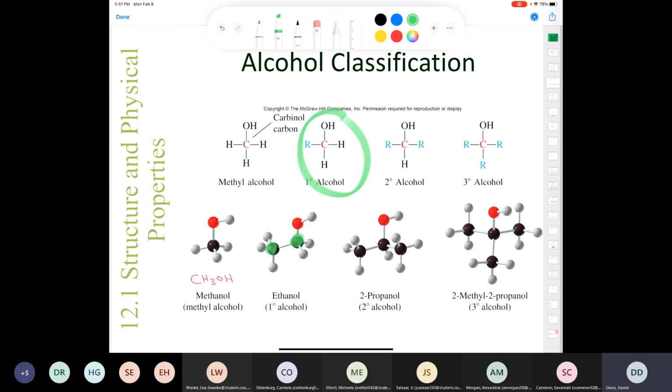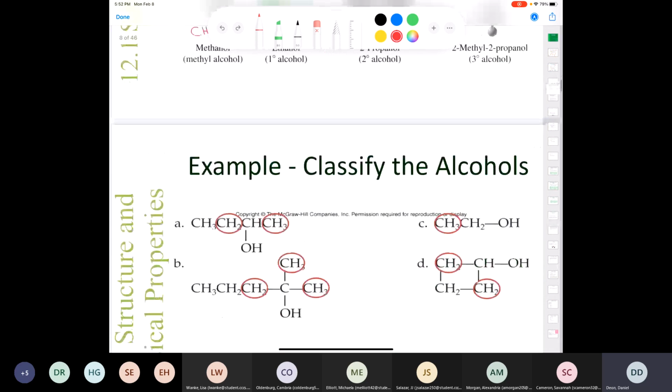The generic structure of a primary alcohol is shown here. You have the carbonyl carbon and only 1 R group attached. Everything else is a hydrogen, right? So 1 carbon attached to the carbonyl carbon means primary. If you have a carbonyl carbon with 2 R groups, it's secondary, and if you have 3, it's considered tertiary. So you have to be able to distinguish between a primary, secondary, and a tertiary alcohol. If you're wondering, why do I have to learn this? What's so important about that? Well, the reason is that the reactivity of primary, secondary, and tertiary alcohols varies. They're different from each other, and so you have to be able to identify them quickly.